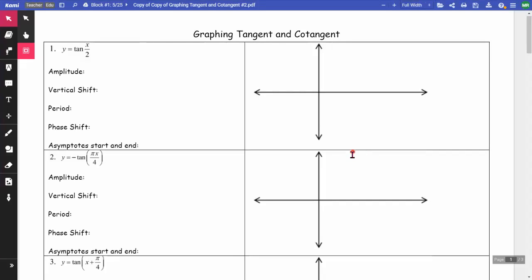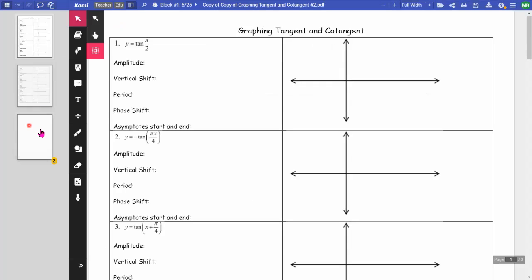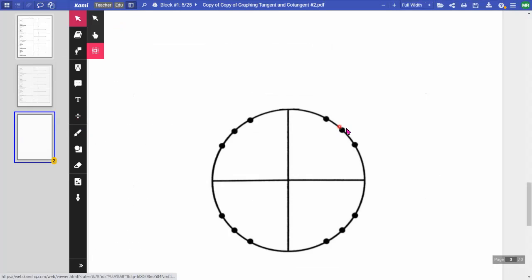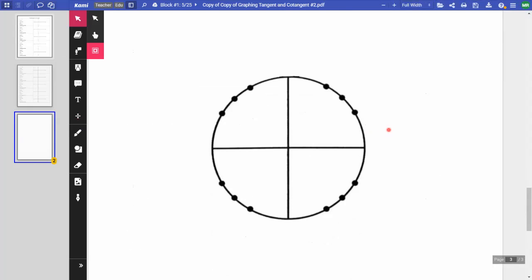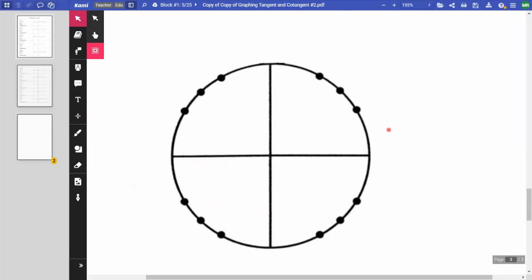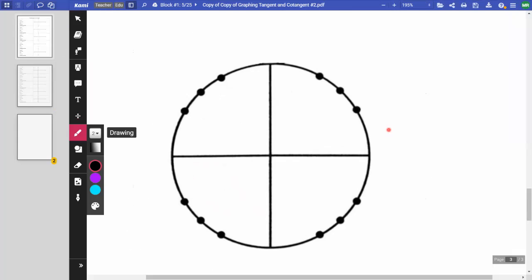So this video is on our Chapter 4MA homework number 19, the tangent and the cotangent one from Tuesday, May 25th. So before we get started on this, I added a page on for myself just as a reference, just to understand the sine and the tangent and the cotangent.